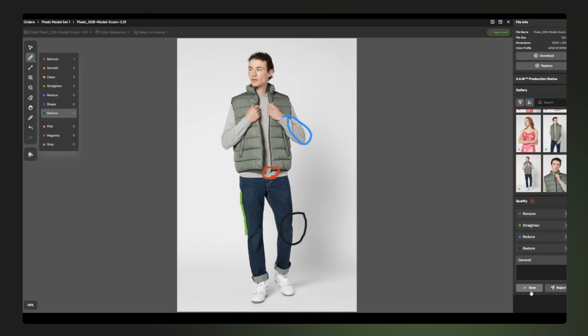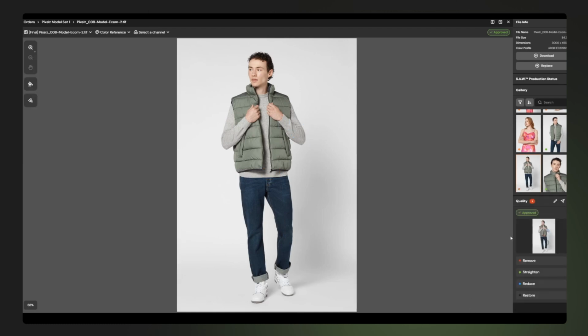In this case, I want to show you how easy it is to save a comment, because if you're like me, you like to go through an order first and give it a cursory glance. Maybe you see something that potentially was done incorrectly, but you want to come back to it later to actually make that decision before you send it to production.